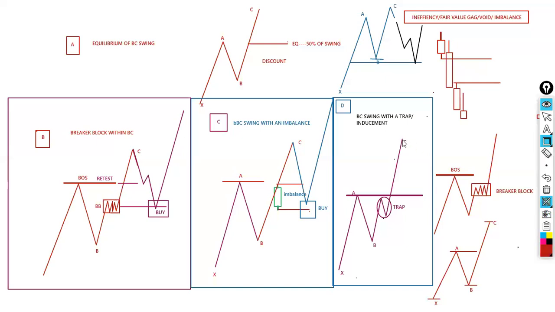So what I will be looking out for in this case is the possibility of the market coming back into that zone to give us a buy opportunity. So I will expect that we get a return of price into this level, and then we'll look out for a buy. I will position for a possible buy in this area because of the trap formation that I have cited at this point. So you can call this a trap or you can call it an inducement.